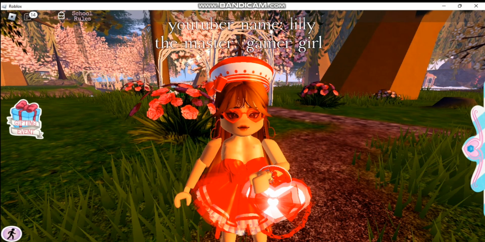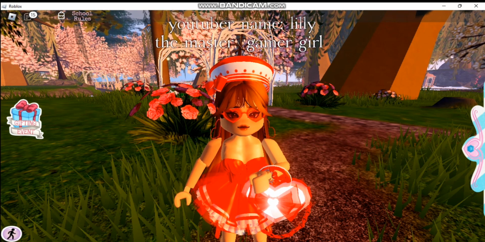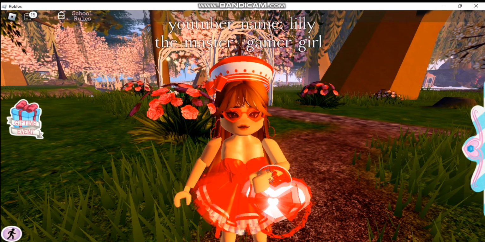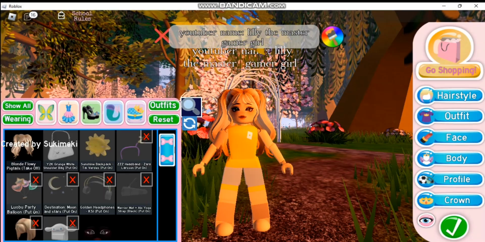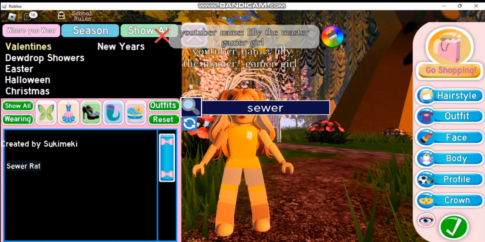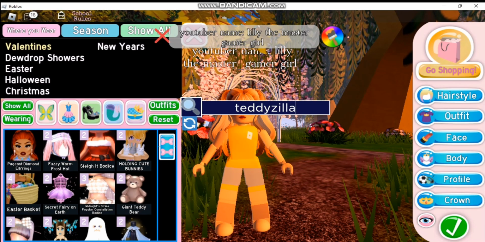This might sound crazy, but since it's Valentine's and teddy bears are related to Valentine's, why not just become a teddy bear? So today I'm going to be showing you how to become a teddy bear in Royale High. First, just take off everything, and then all you need for this is the sewer rat. And if you don't know what the sewer rat is, this is the sewer rat. And then the other item that you need is the Teddyzilla.